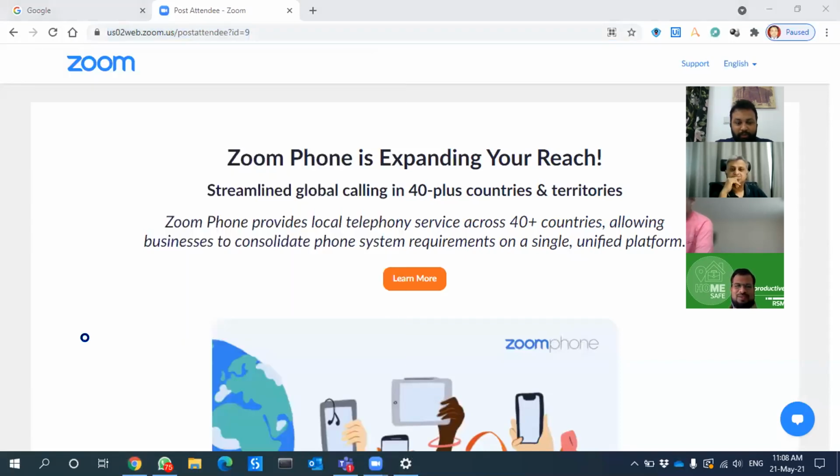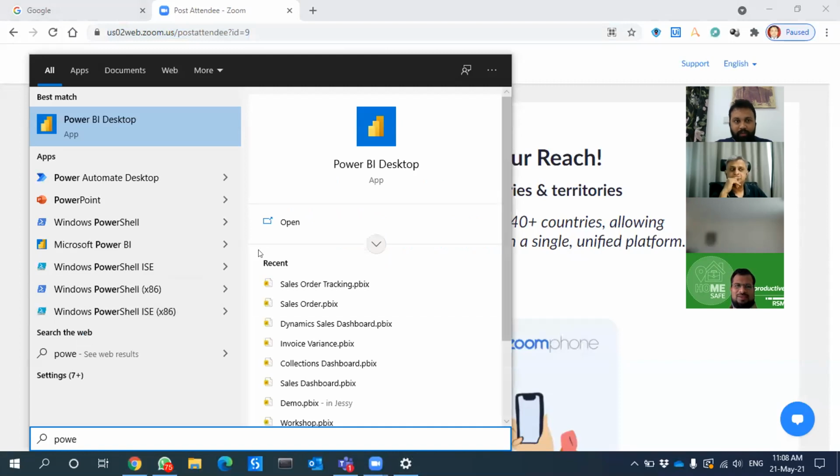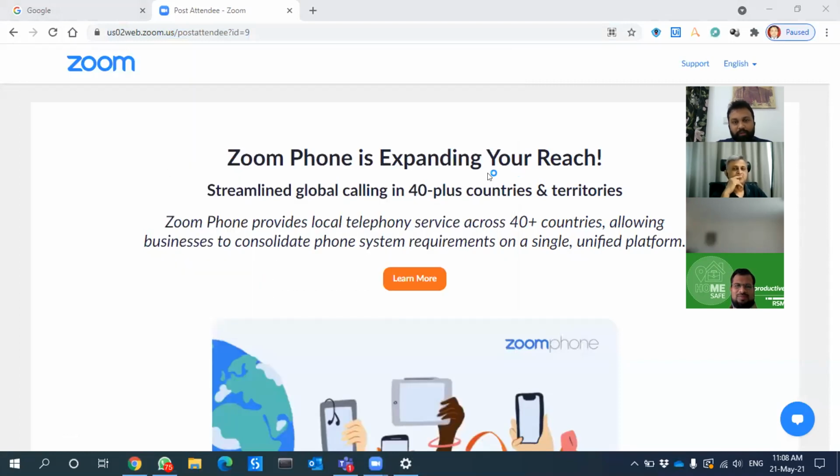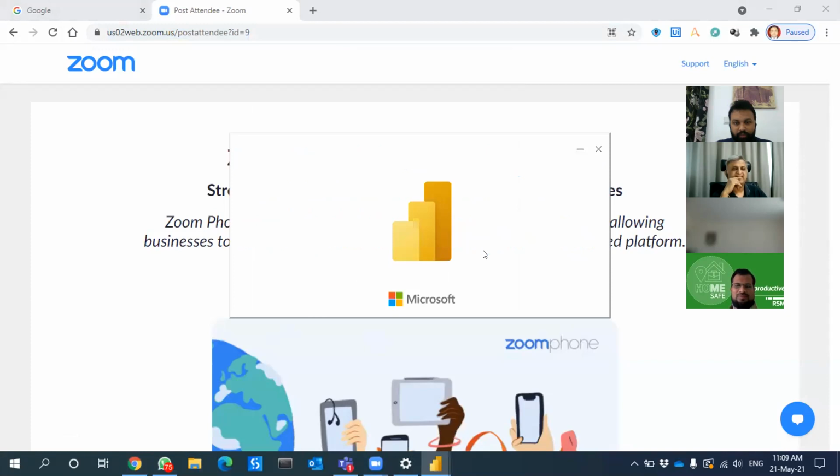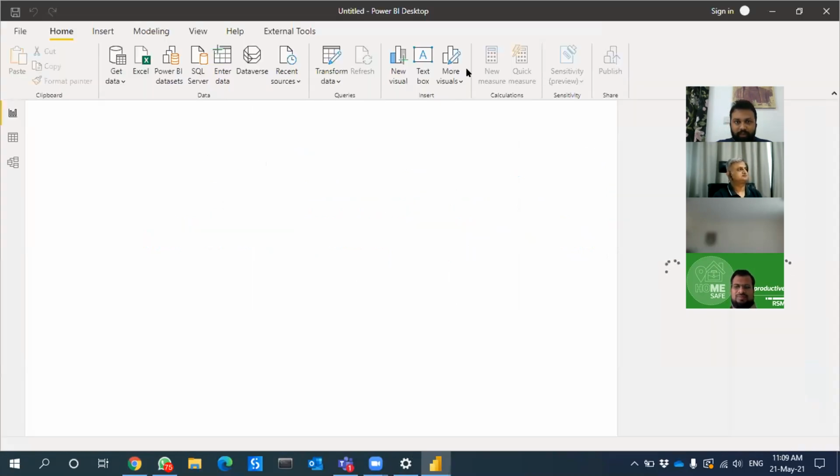So let's connect our Power BI to Noon. So I'm opening Power BI Desktop. I hope everyone's Power BI Desktop is ready for action. Okay.